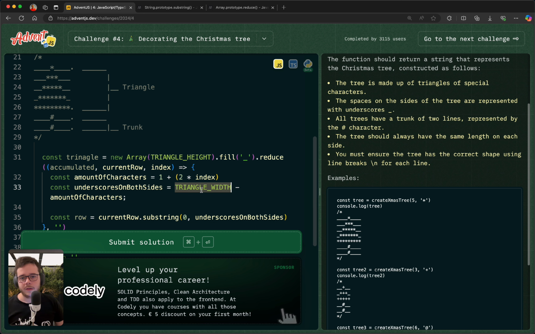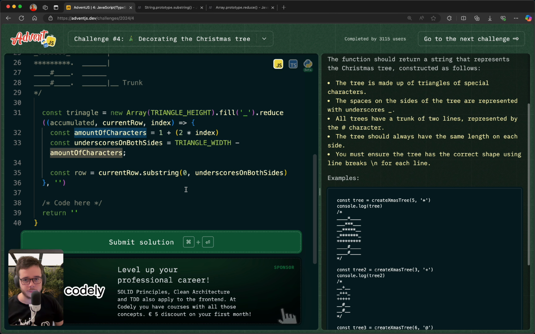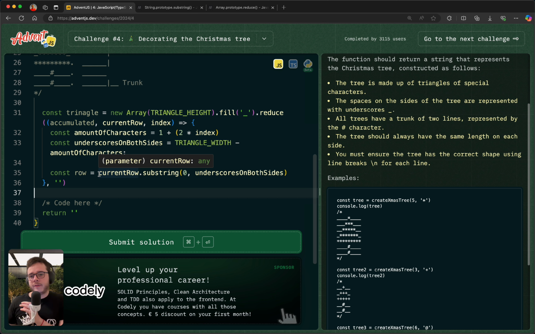So let's imagine that the triangle width is 9 and the current amount of characters is 1. So this will be equal to 9 minus 1, and we will have 8 as a result. So I am building here the left side of the row. So the left side will have 4 underscores before getting the special character in the first row, right?